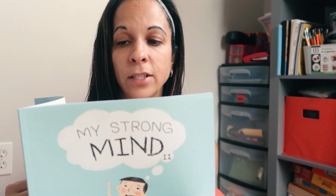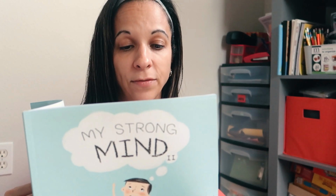I'm going to just read what it says in the back. It says, mental toughness is a combination of resilience, the curiosity and drive to grow yourself, and confidence in your own abilities and interactions with people. Mental toughness has been used in elite sports psychology for many years to increase performance, and it applies to everyday life too. So it talks about commitment, control, challenge, and confidence.